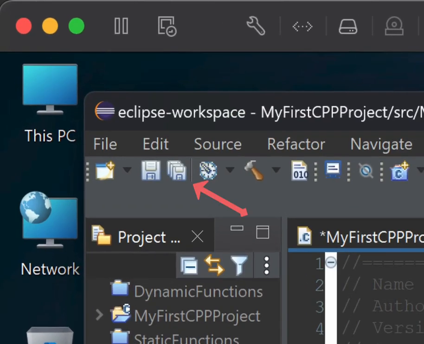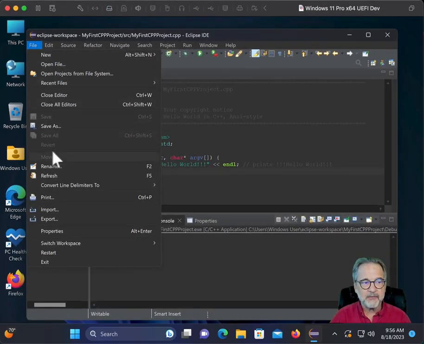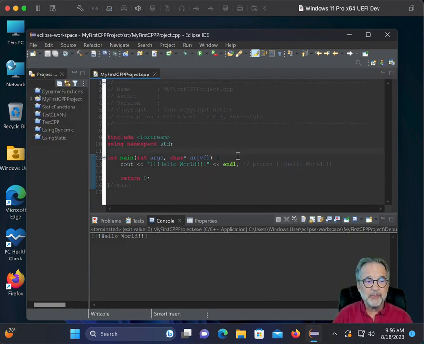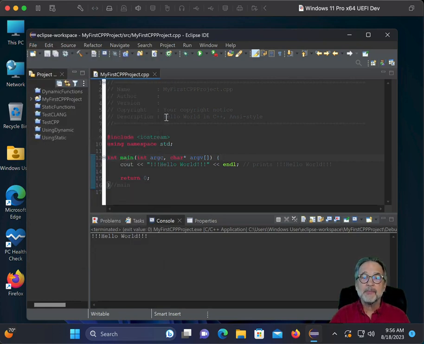Now, every time you make a change to your program code, you need to save it, and then you need to build it. I always click on the Save All button, or I could also say File, Save if it was enabled. The reason it's not enabled on Eclipse is because I haven't made any changes. If I put a single space there, and I say File, you can see Save All or Save. The reason why I always pick Save All is that as this course moves on, I'm going to show you how to add additional files to your project, and if you say Save All, it's going to save them all.